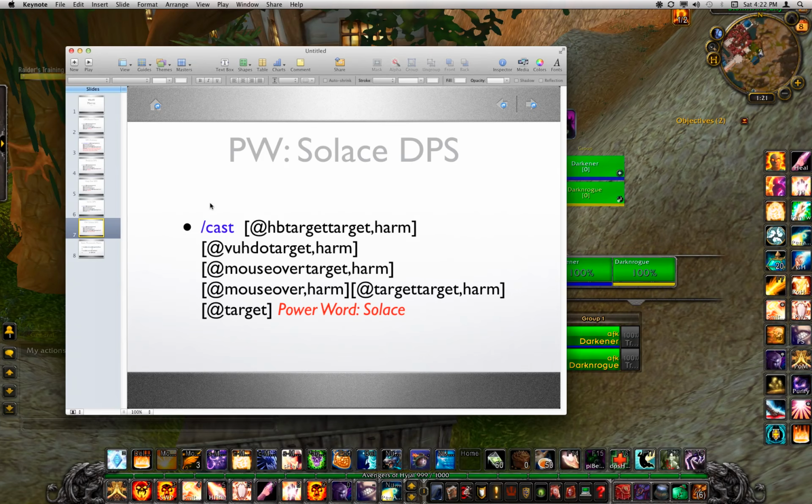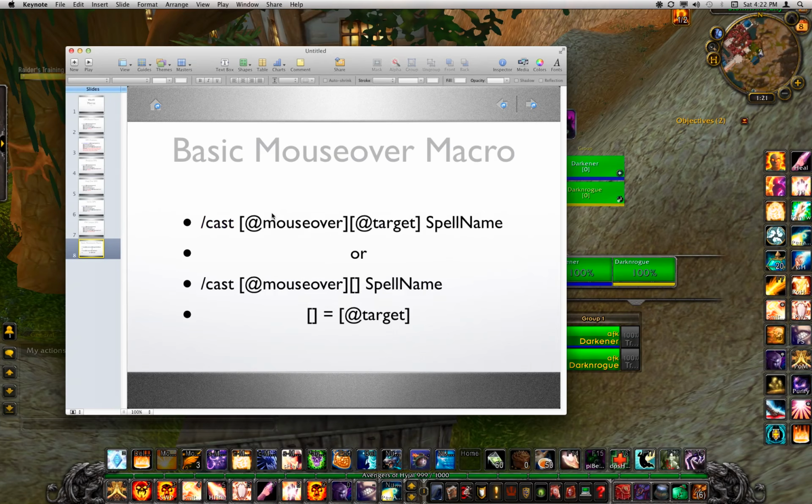So, and then I just wanted to say your basic mouseover macro, right? There's a lot of talk about mouseover healing. Well, your basic mouseover healing macro uses a cast with either your mouseover target or your current target and then the spell.